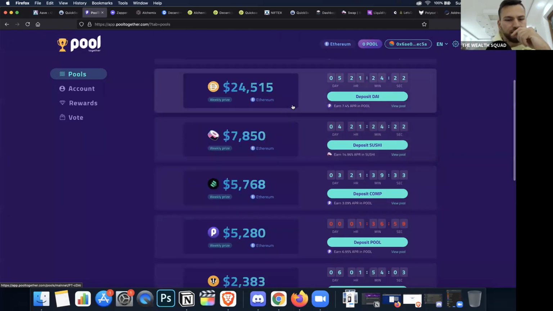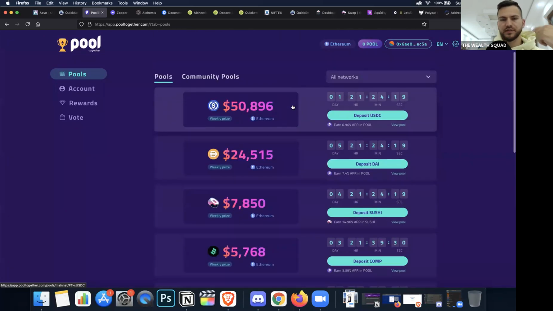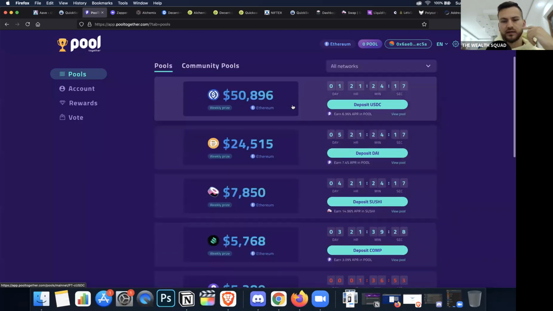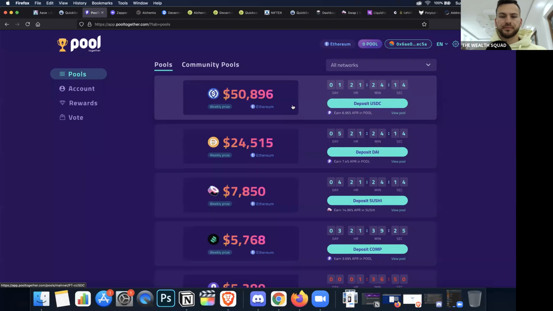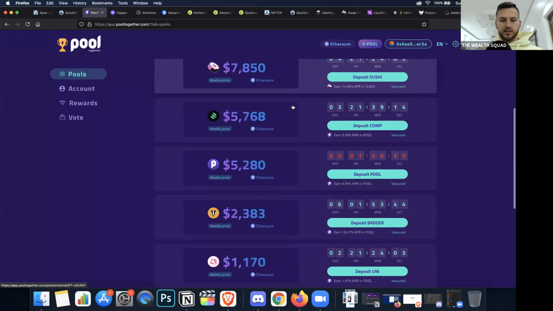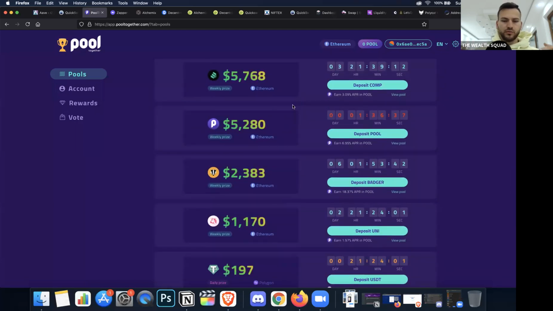But yeah, basically, all of these pools are 7-day winners. So everybody pools money in there. That money collects interest on Aave, and it collects a lot of interest, right? We can get like 50K, and then that interest is given out to a winner. So that's why it's called a no loss lottery, because once you deposit, let's say $1,000, it's not gone. It's just earning interest, right? Collectively with everybody else's money. So at the end of the week or whatever, you can pull out that $1,000 even if you didn't win. It's really cool. It's a really cool app.